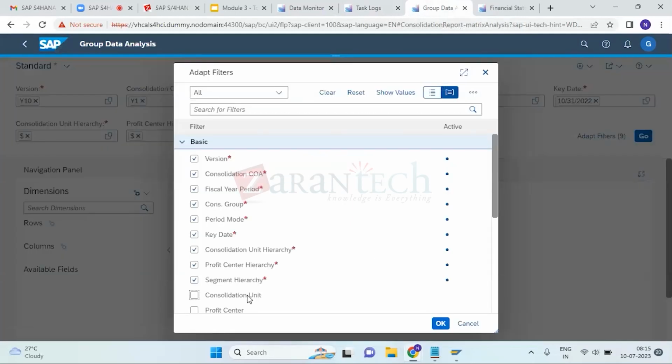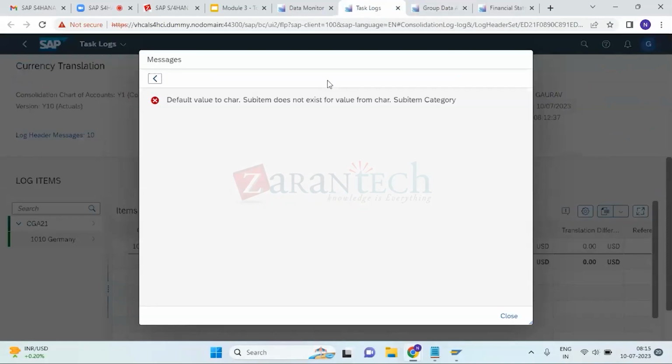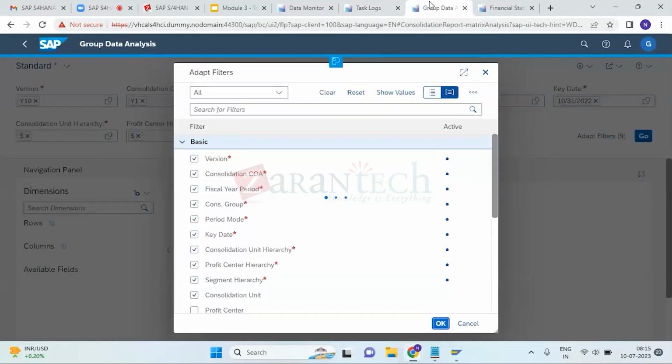In order to check that, we can simply go into the consolidation unit. Based on our parameters, the above screen is updated in the group data analysis. It says sub item does not exist. So let's check.